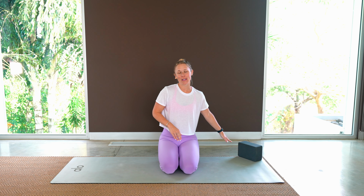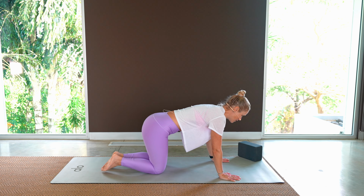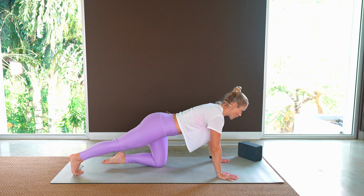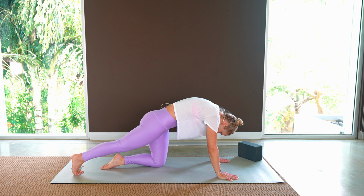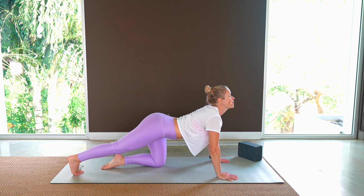Have a yoga block or pillow, go ahead and grab that and let's get right into it. Coming into tabletop position, pressing down into those palms. Take your right leg, slide your right leg all the way back. Press into the top of that left shin. Round everything out, pull your chin towards your chest. Slowly lift that tailbone, sink your chest, head comes up.